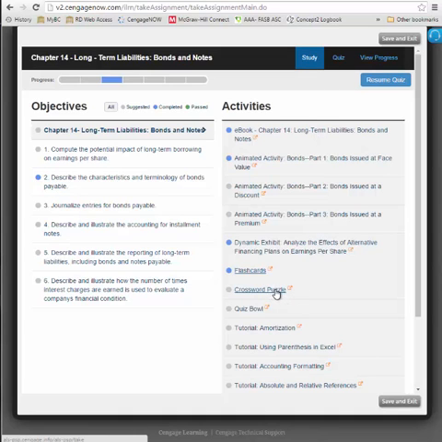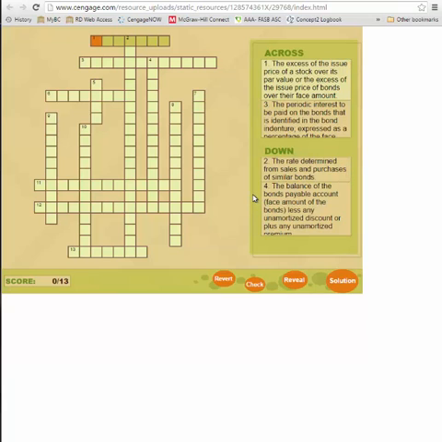There's also a crossword puzzle that if you enjoy those sorts of things, you can do, and it just gives you the definitions of various terms in accounting from this chapter, and you will enter those related terms in the crossword puzzle. But the neat thing about it is that if you, for this case, want to cross the excess of the issue price of a stock over its par value or the excess of the issue price of bonds over their face amount, in this case it's a premium, and if you didn't know that, what you could do is to reveal that, and it would be another way to effectively use this crossword puzzle.